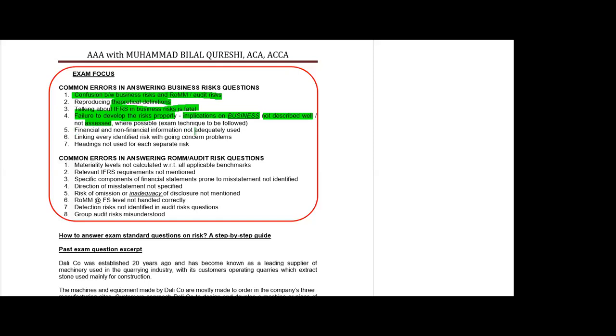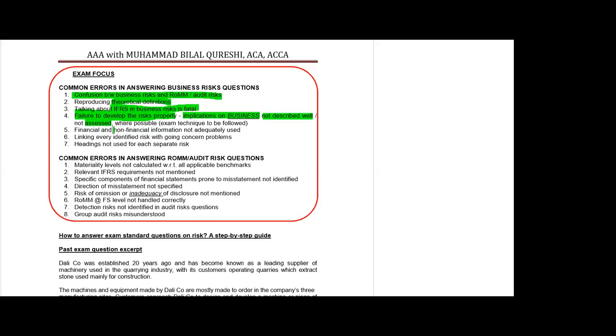Financial, non-financial information not adequately used. Now, this is also a great cause of concern. You're given a lot of numbers as well, dollar numbers. So you should be working out ratios, you should be working out trends. If gross profit margin is declining, that should be a cause of concern for the business. If interest coverage ratio is worsening, that will create troubles for the business in meeting its debt covenants, and that could create troubles in meeting its scheduled interest payments.